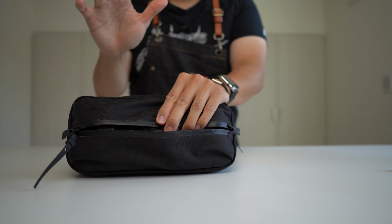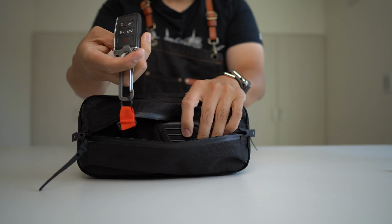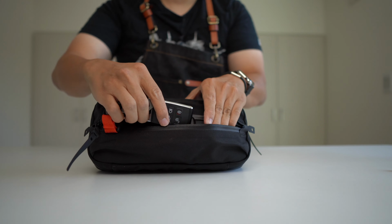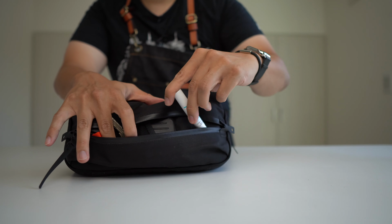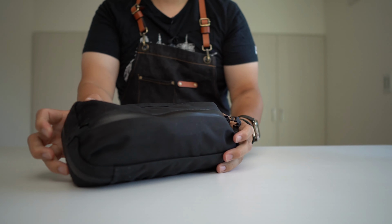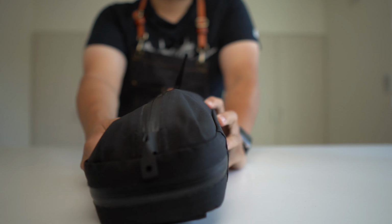Now, there are several problems with this front pocket, and number one is it's just way too tight. So again, I have a very reasonable set: a car key, a house key, and one other small key, and then a normal sized iPhone 11 Pro phone, and then a chapstick. And you can already see, I'm going to try and zip this up. Look at how it bulges out. This pocket does have some dimension built into it, but it's already stressed at this.